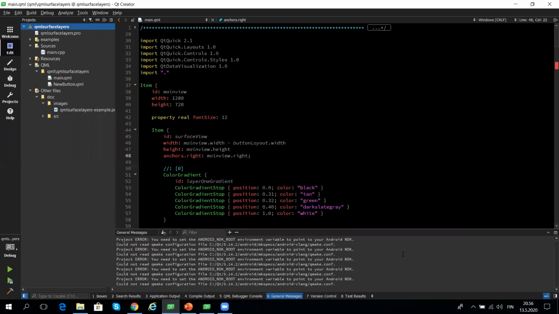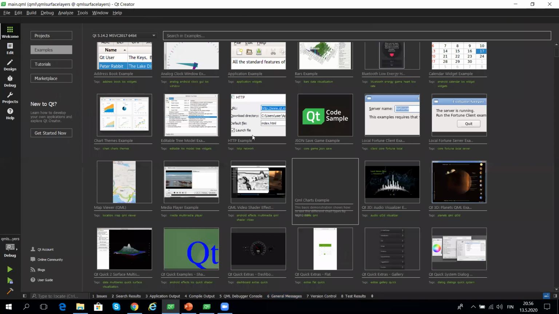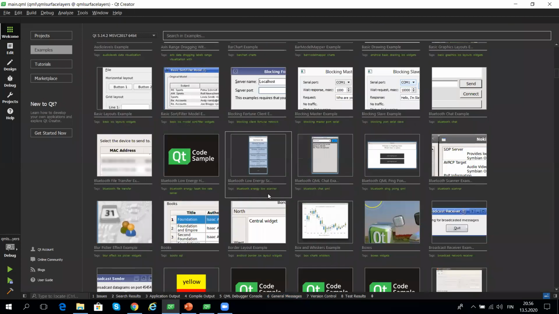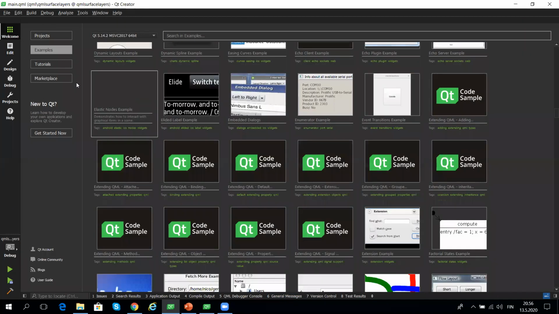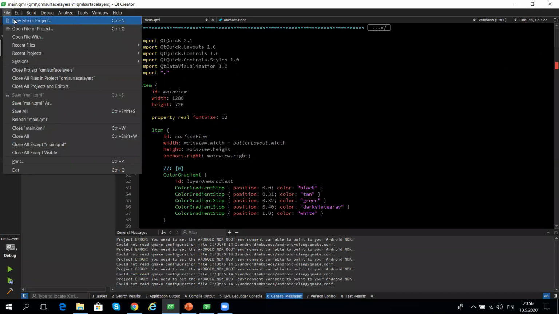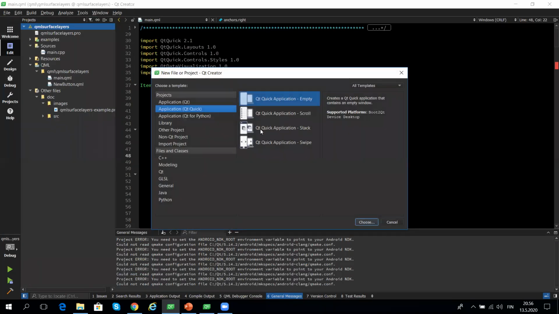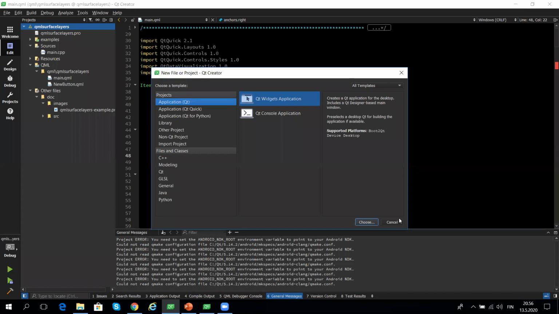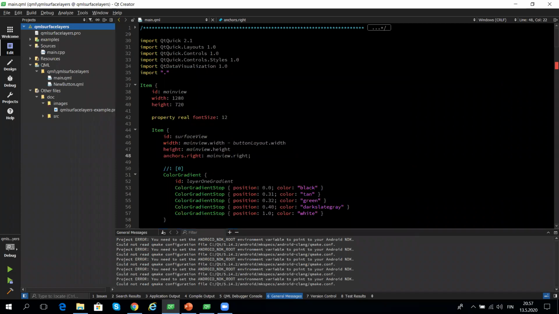Okay, then the next thing is that now we can run a demo image in the Toradex hardware. Of course, you want to run and possibly debug some of your own applications. There are plenty of demo applications in Qt. You can go to the welcome mode examples and pick up anything here, or you can just create your own by creating a completely new project. And you have plenty of selections, whether it will be a QML-based application, whether it will be a widget-based application, whatever you think will be useful for you.